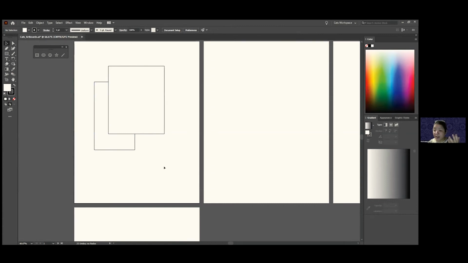anong ginawa niya? Tofi? Draw behind. Correct. So it literally drew the shape behind that selected object. Ang key dito, guys, is you have to select the object. Because you're telling Illustrator, I want to draw behind this object. Okay? So you use this selection tool, select the object.